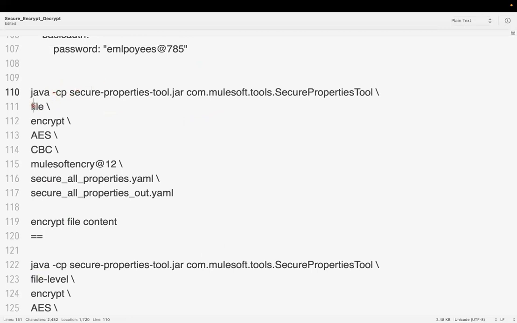To provide security for each and every property within the file, we need to use this syntax. And here we need to provide the method as file. We need to provide the input file from which it has to read, and we need to provide the output file name, into which the encrypted value is to be written. So I'm going to use this syntax.